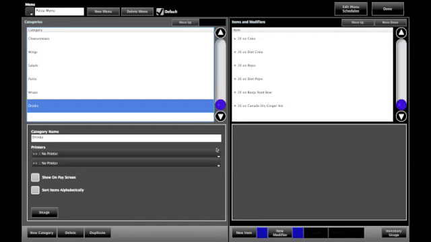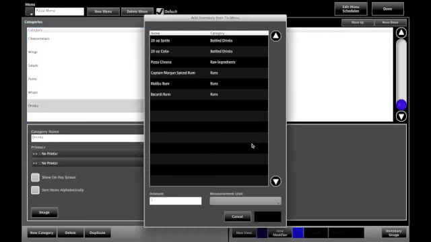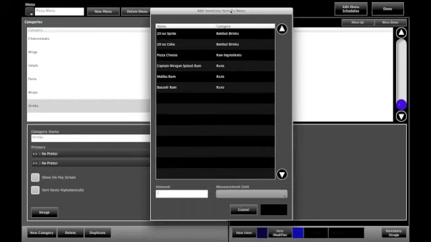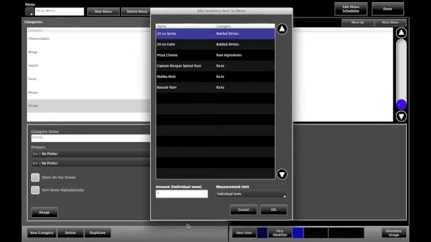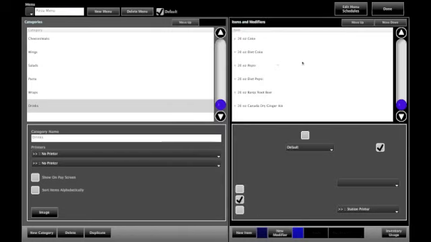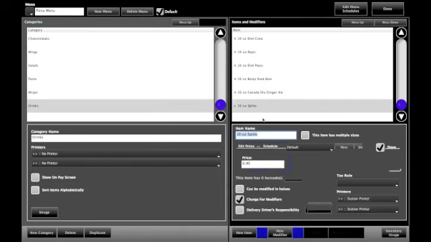You can click on this little blue square here and this will prompt you to select the inventory item. You choose the inventory item, and then it's going to create a menu item based on this inventory item. So we have a 20-ounce Sprite item that we're going to add here. Again, quantity for it is 1 because we're selling one bottle. We're going to click OK. And now we have a 20-ounce Sprite item. We can assign a price to it, and that's it.